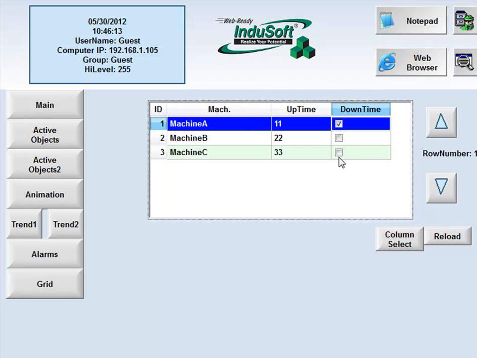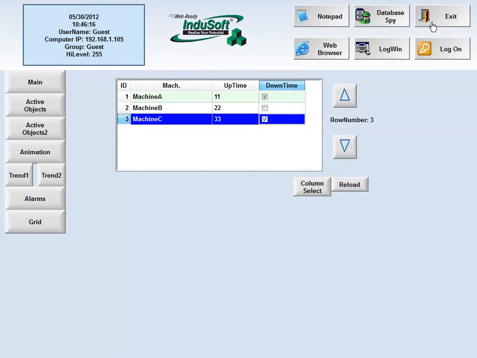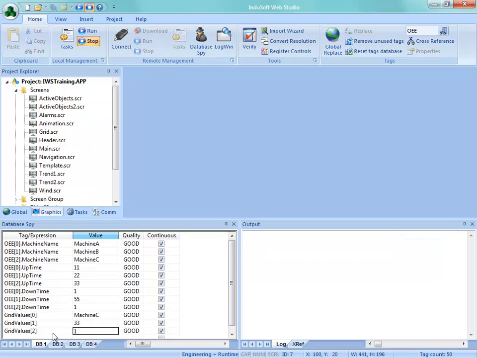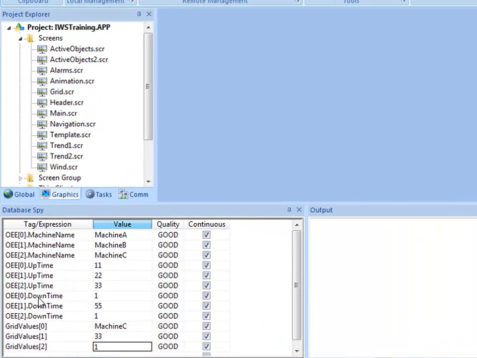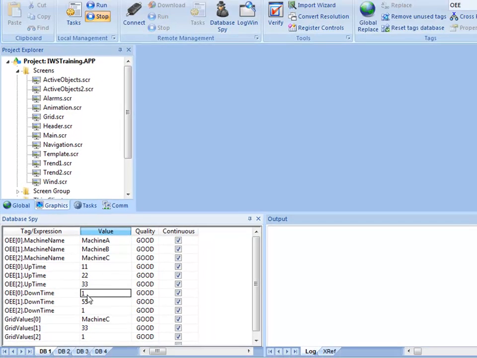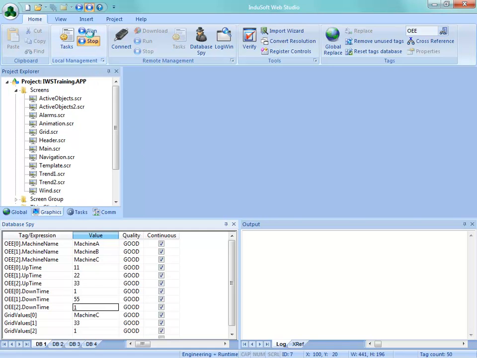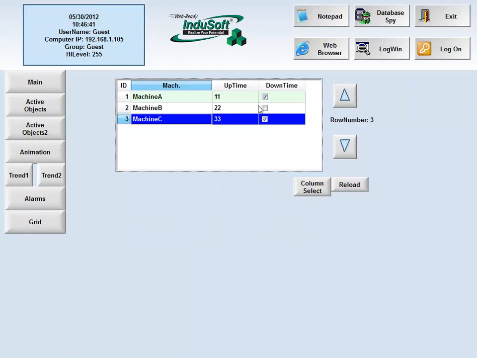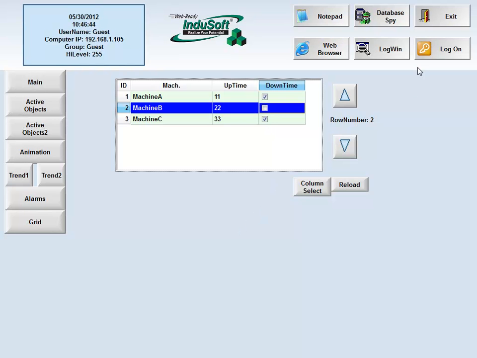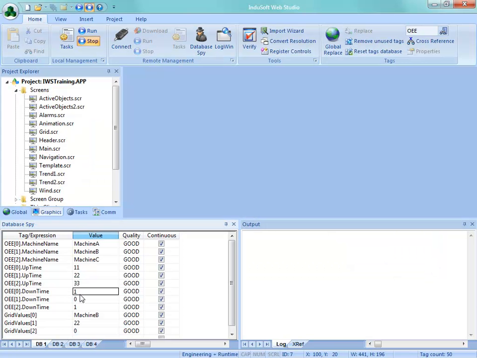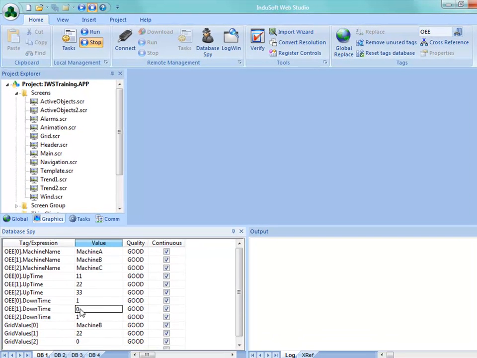So let me maybe check the first and the third of these and go back into my development environment. You can see here in the downtime, you can see that I've selected. Actually, it's probably better to do this without having put other values in there at first. You'll see what'll happen. This will show you something here in a second. So I've written ones to those values. Let me go back into here and check and uncheck that again. Now go back, and now we see that it's 0 in that space as well. So the check marks turn it into a Boolean value.